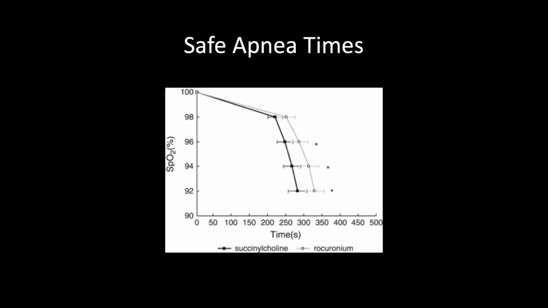One note is safe apnea times, and there's been some research in terms of which paralytic agent provides prolonged safe apnea times, and it appears that rocuronium has longer safe apnea times than succinylcholine. For ASA grade 1 or 2 patients with BMIs of 25 to 30 receiving general anesthetics, patients who were given rocuronium took 40 seconds longer to fall to an oxygen saturation of 93% when apneic when compared to those who received succinylcholine. The theory here is that succinylcholine causes fasciculations, which may increase oxygen consumption in comparison to rocuronium, which does not cause that same increased oxygen consumption through fasciculations.